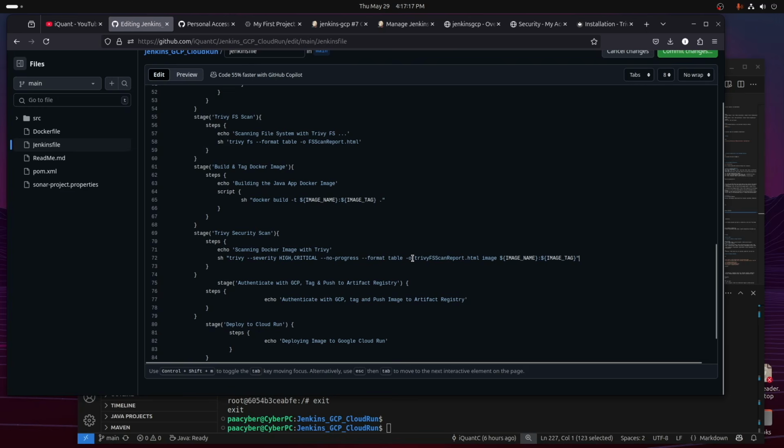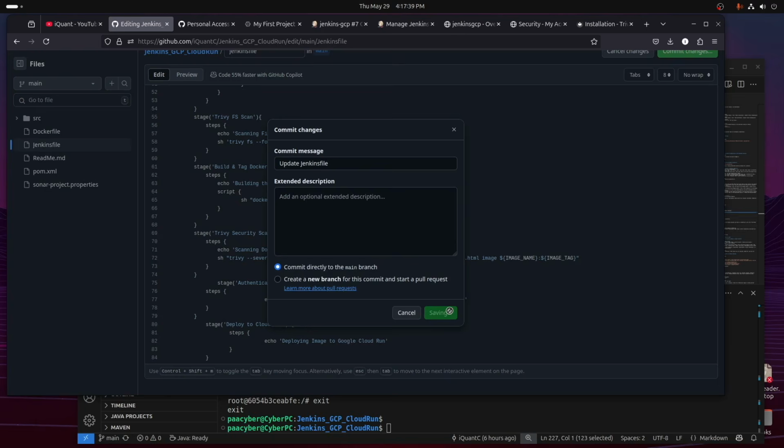And our reports will be saved inside this file right here, similar to the FS scan report here. And the image we are trying to scan is the image we just built right here. And this is the name and the tag. So we need to reference the exact same thing right here. So pretty straightforward command. I will save this.